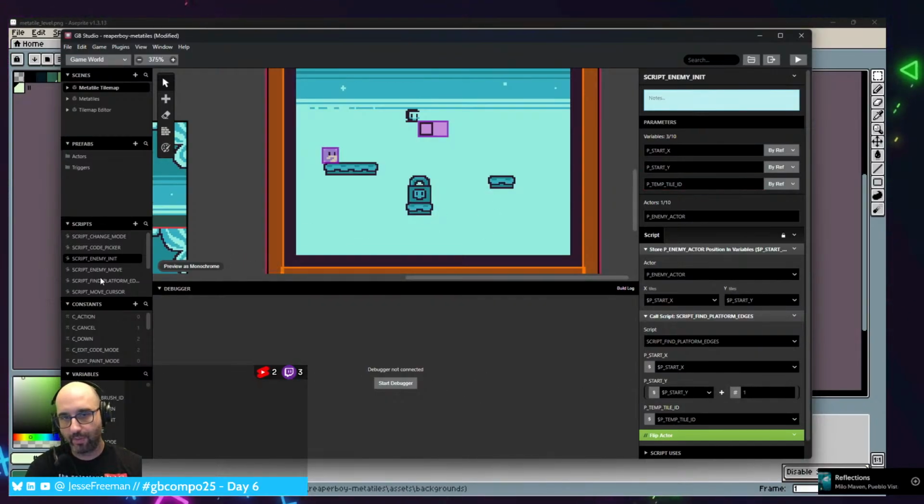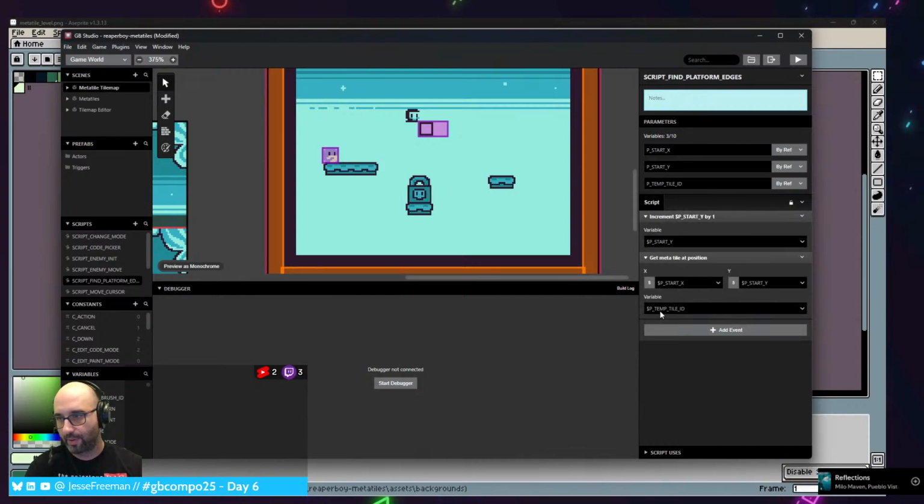And now when we start this up, we should get this temp tile ID will be whatever tile is below him. So let's go and we'll try to look at the debugger and let's see what is actually happening with this variable to see if it gets changed.